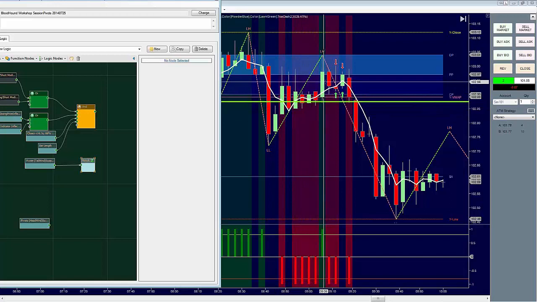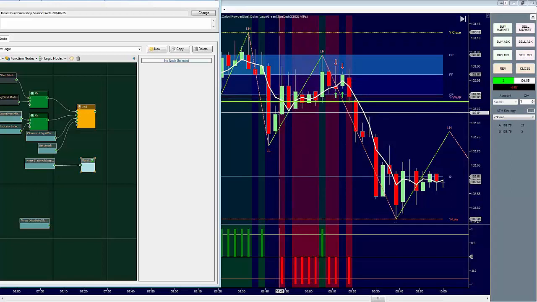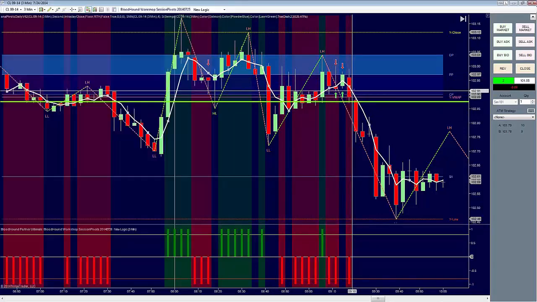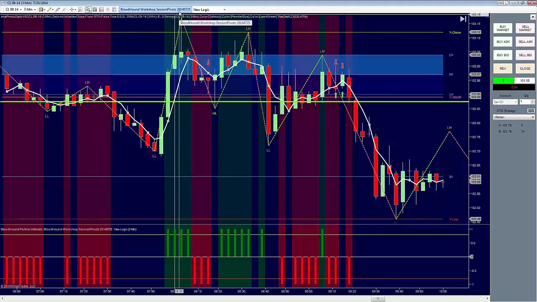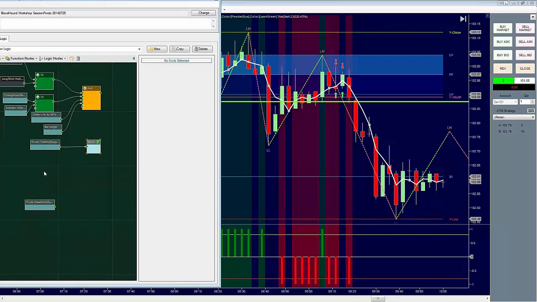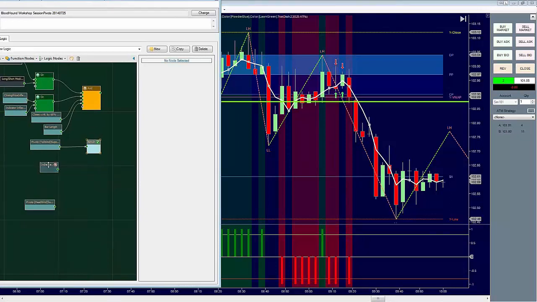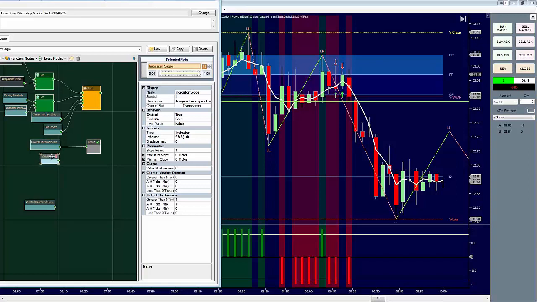Right, so we only want to take shorts when price has been sloping up. So we could use this SMA4. Let me show you how you would do that, and then we'll try to use something that's a little more clever maybe. So we'll use the slope, the indicator slope solver, and I'm going to set this to an SMA4.